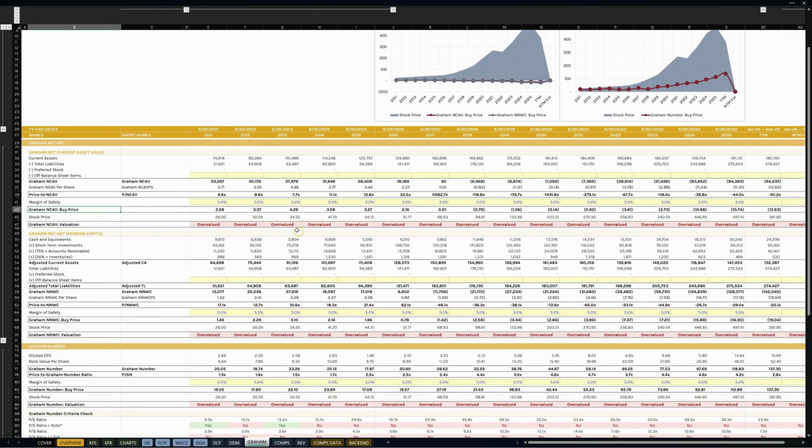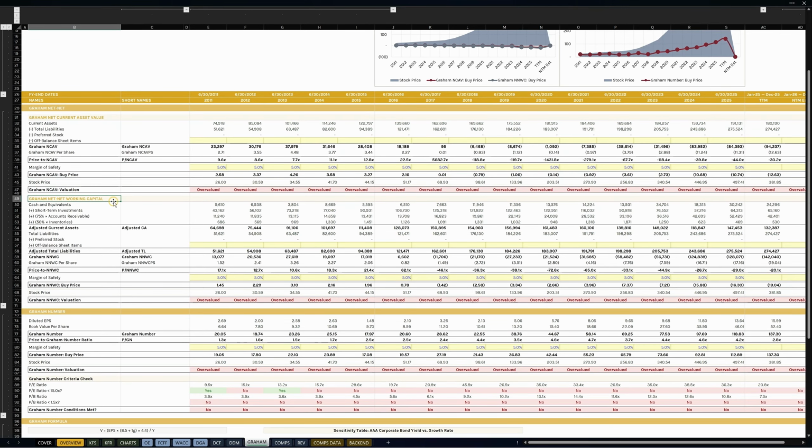It works the same as the other valuation models by comparing the buy price to the stock price to determine a valuation label. The other net approach is Graham's net working capital, which takes it a step further by applying liquidation discounts to the current assets. So the approach here is to take cash and short-term investments at full value, but then accounts receivable gets discounted to 75% and inventory to 50%, reflecting the reality that you'll likely take a haircut on those in a liquidation scenario. It then subtracts the same liabilities as the net current asset value, and it has the same output structure with the buy price and overvalued, undervalued labels, and the margin of safety input.